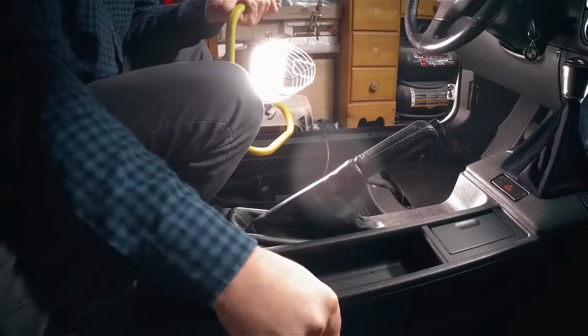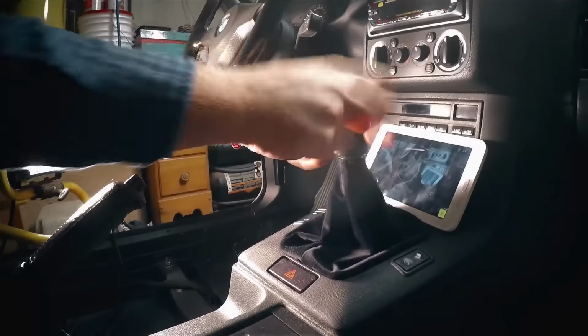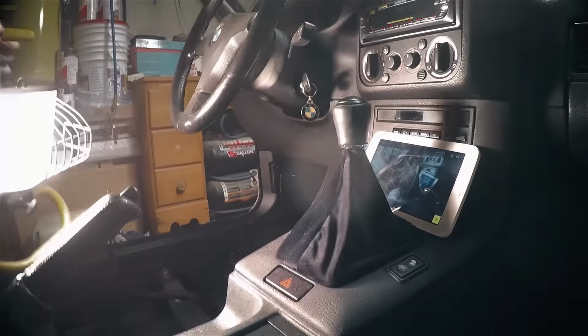It's really sturdy though. Real talk, and everything is nice and tight. And this shifter is unreal. I shortened it about a centimeter. It's no longer like a horse. So yeah, that's just a quick update.